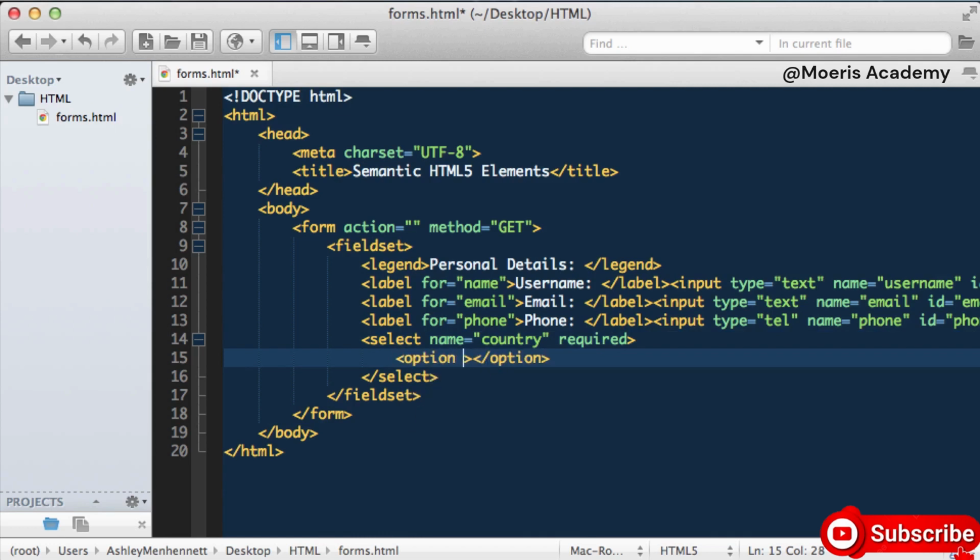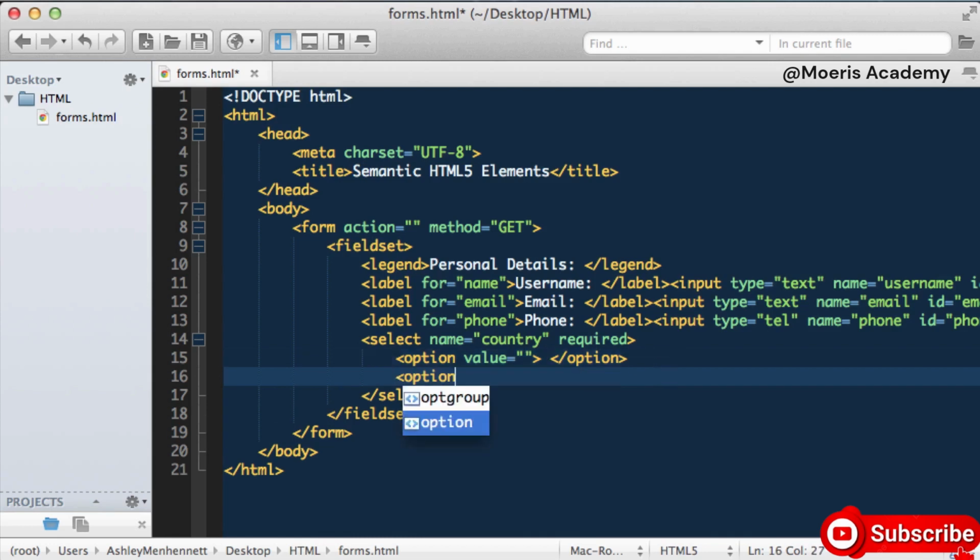And what I'm going to do for this first option, I'm going to leave the value blank. So by default, there'll be a blank option selected. Now to make this valid HTML, we can leave this value attribute blank, but we must also put in a blank space here. This will allow us to validate our form and have it validate successfully.